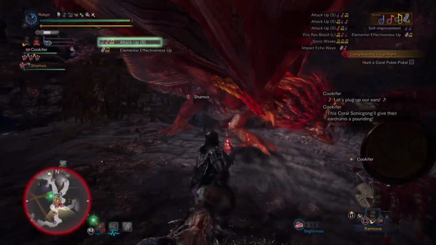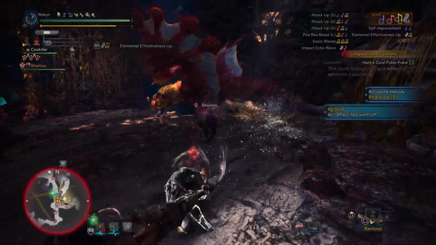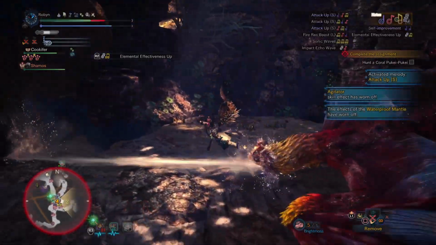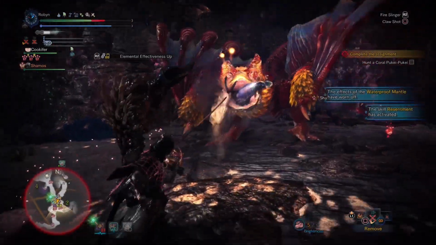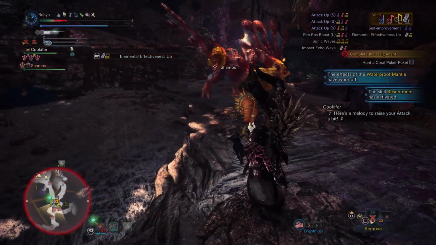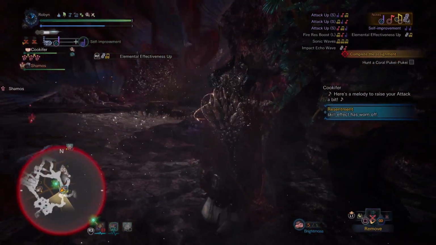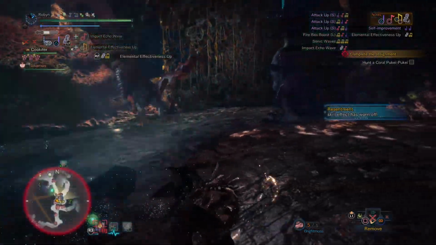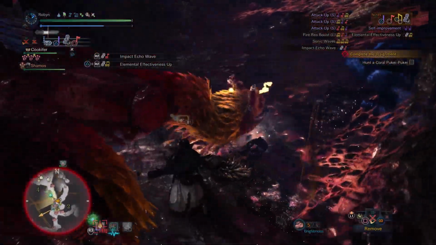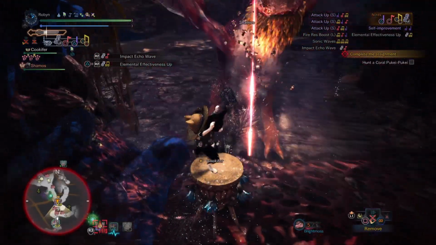Getting that attack up going again. And listen, I know technically that's a shame. It's a shame to get hit by that again. He's blind, so he's just gonna spam that move. But I want to re-soften the head. Trying to really roll out of that. It seems like that's Coral Pukei Pukei's go-to move when blind. But who knows?